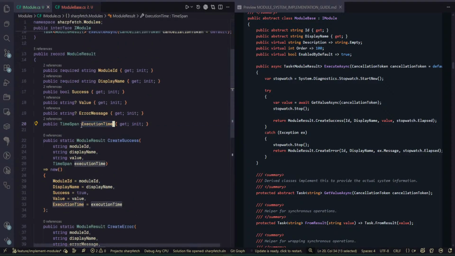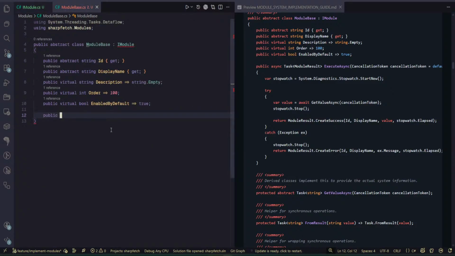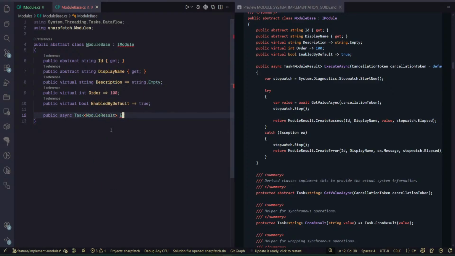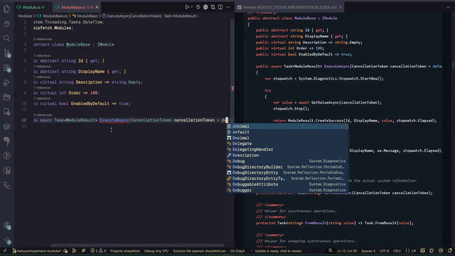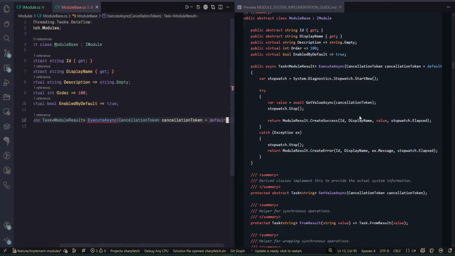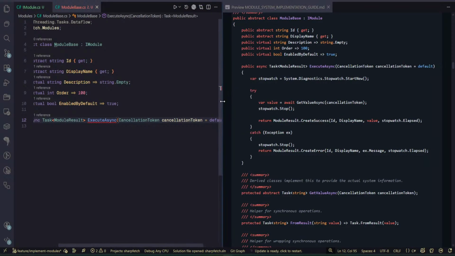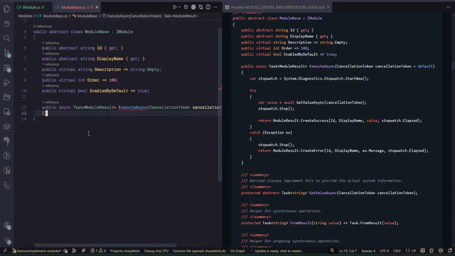So now let's implement the ExecuteAsync function that we define here at IModule. This one, ExecuteAsync. Public async Task of ModuleResult ExecuteAsync. Okay, and now let's try adding the cancellation token equals default. Okay, let me check if we do something else. No, that's good. Let me make this smaller so I can read more.